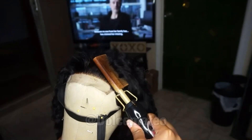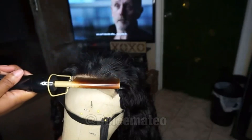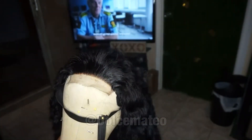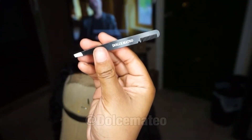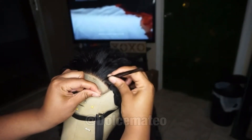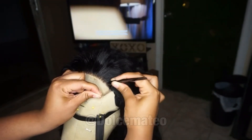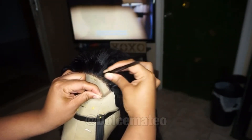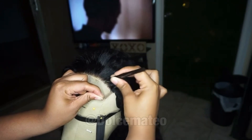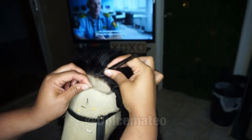I'm going to use my tweezers — they actually come from my company and are multi-purpose tweezers. They come with a comb and sharp steel ends that never dull. I'm going to start tweezing from the very front of the closure to create a hairline to follow. As you can see, I'm just pulling some of that hair from the very front of the closure, trying not to pull too much.